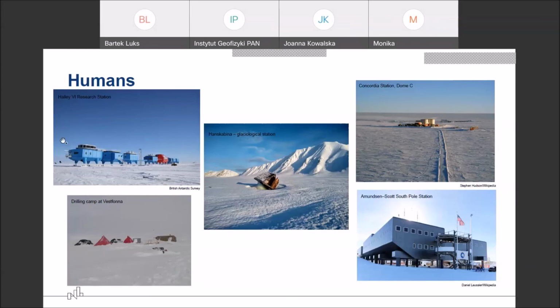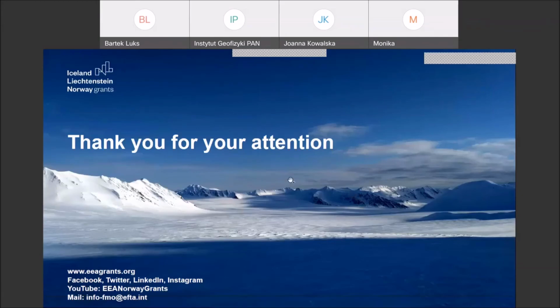So we humans are also capable of staying on glaciers for a long time, and in extreme conditions. But I would say that from all these creatures I've mentioned today, probably the most extreme environment is the lake under the Taylor Glacier and cryoconites. Well, I think that's all for me.